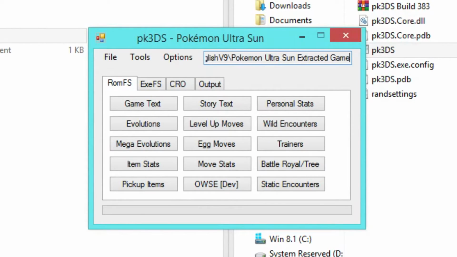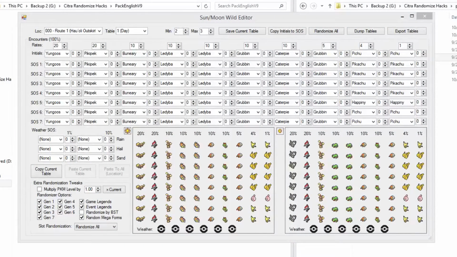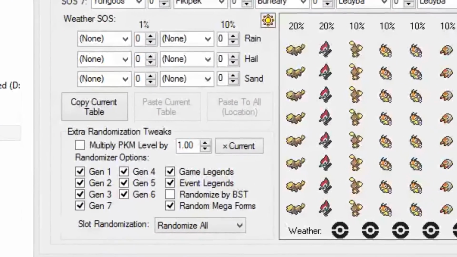So we're going to click on Wild Encounters. Give it a few seconds and it'll open. Once the window opens, you'll see a bunch of options which you can edit manually, make changes yourself, and do all the necessary steps to get your randomization exactly how you want it. But if you just want to randomize and have the program do it for you, then you can just click on Randomize All. But before you do that, look down in the bottom left hand corner of the screen.